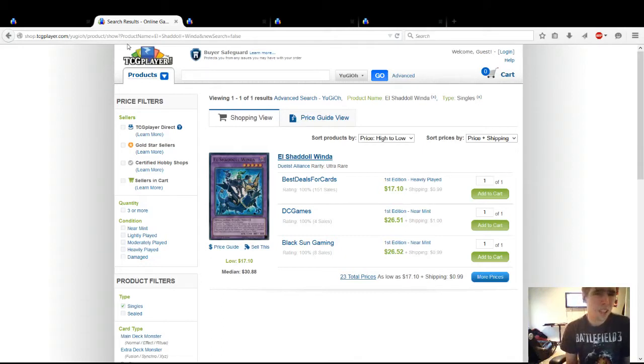Sinister Shadow Games has also been going up a bit, but honestly, I don't think it's ever going to go up to that $20 range because not every Shaddoll player even runs it. So I kind of feel that Shaddolls are topping out in terms of value now. I think they're honestly now more expensive than maybe they've been since Duelist Alliance dropped. So if you still have some Shaddoll fusions, I don't think they're going to go up too much more. So now might be the optimal time to sell.